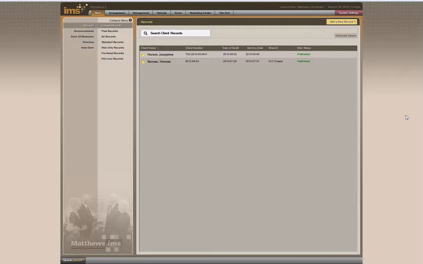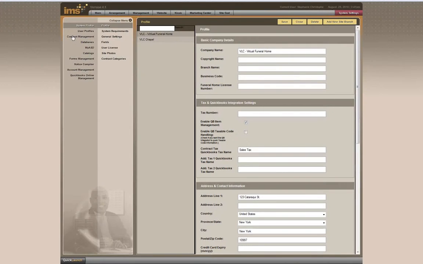And we'll get started with our webinar for today. To get started with the new contracts, there are a few things that need to be adjusted inside your system settings. So to get started, obviously, we're going to go to System Settings and select Contract Management link on the left. Now, this new feature allows you to customize the categories to match what you are currently using on your contracts.